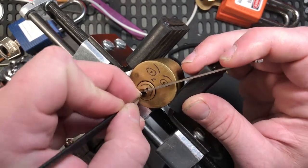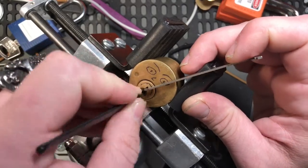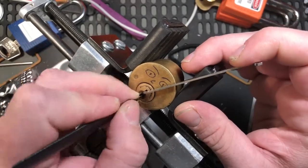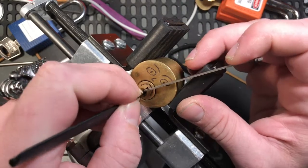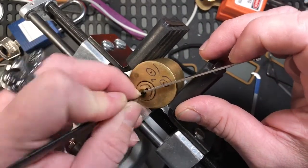So, yeah, this guy does look very, very unhappy, doesn't he? He's very buttered. So, we'll have to see what we can do to make this guy into a happy camper by turning his frown upside down.